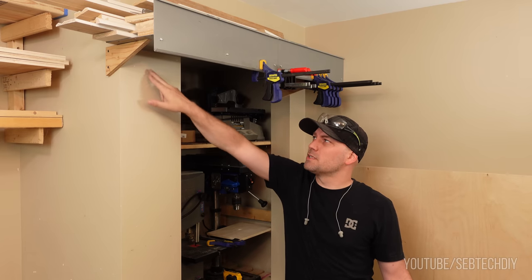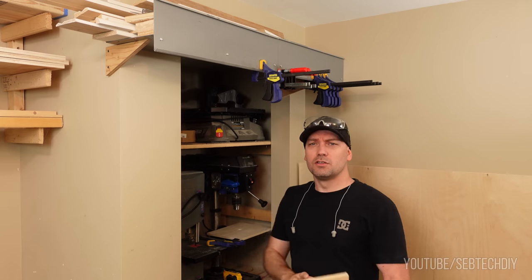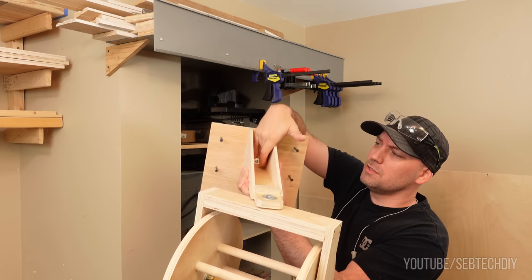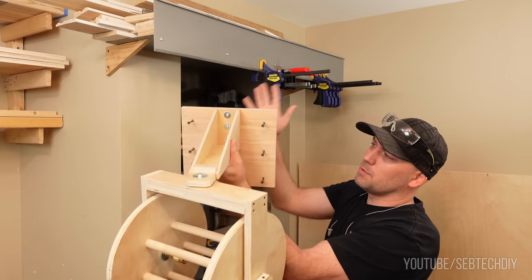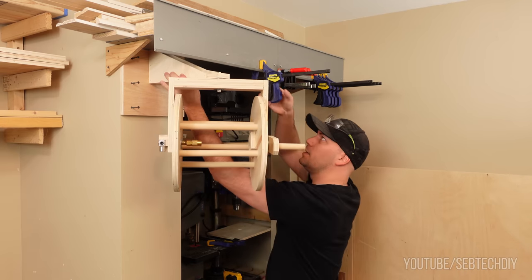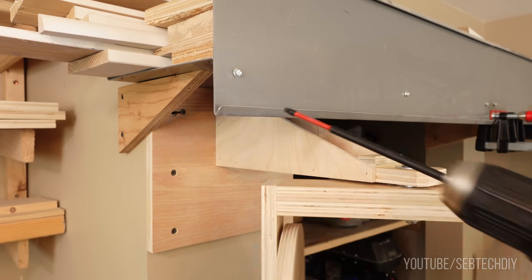Time to install it on the wall. And because I have no studs in the middle, I've attached my air hose reel to a plywood piece using three screws. And the plywood piece will be screwed directly into the wall studs. It should be strong enough.